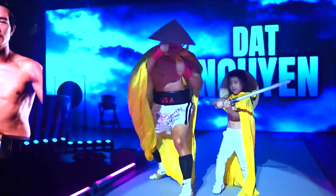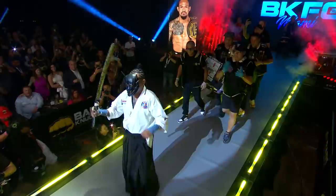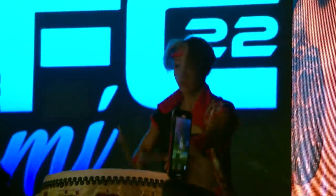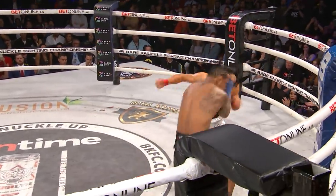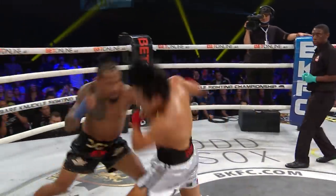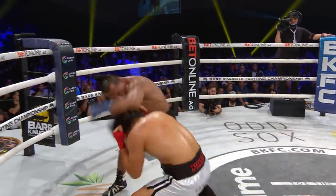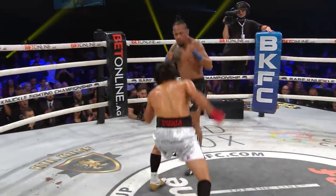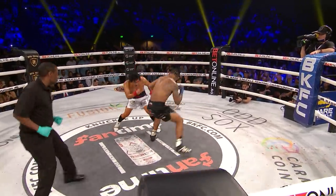Well, he feels like his opponent is going to try and move the whole time. That's why he's trying to goad him into a fight right now. Despite the dislike again, there is huge respect between these two. Up jab from down the ring. Counter on the left and the right hand from Palomino. Good body punch right there. Overhand right then the left hand from down the ring. On the entry right hand. That landed crisp.